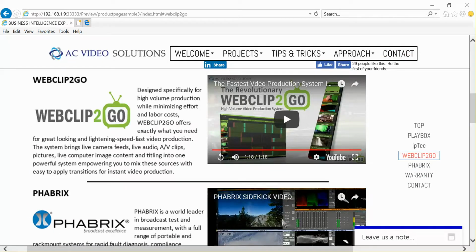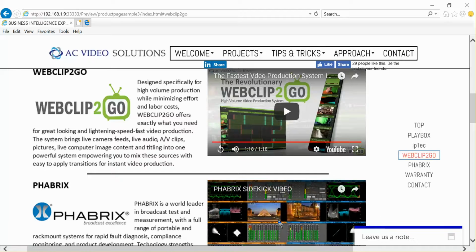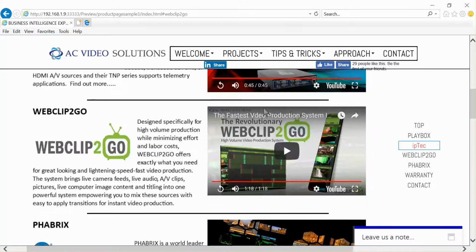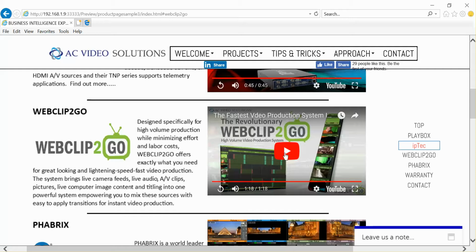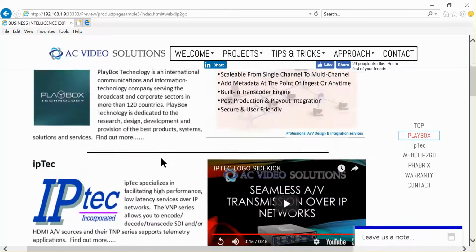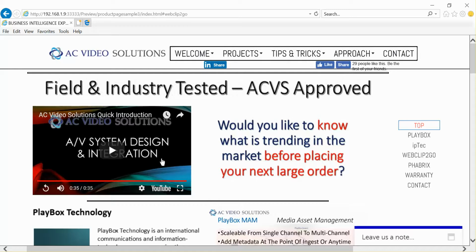You'll notice that even though the videos are actually running, like in the case of the Fabrics, which is longer, once they run once, they stop, and at that point you would have to click play again to continue. So it looks to me like it is possible to do this.